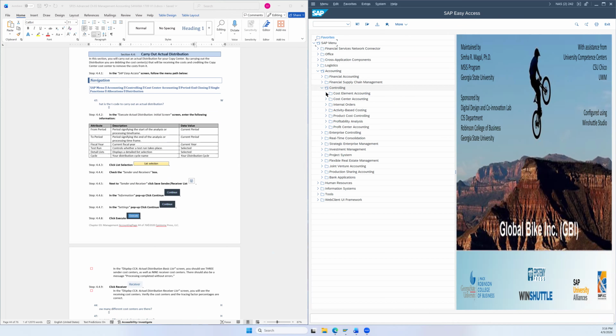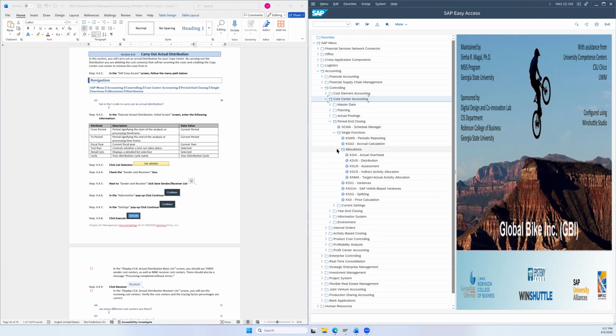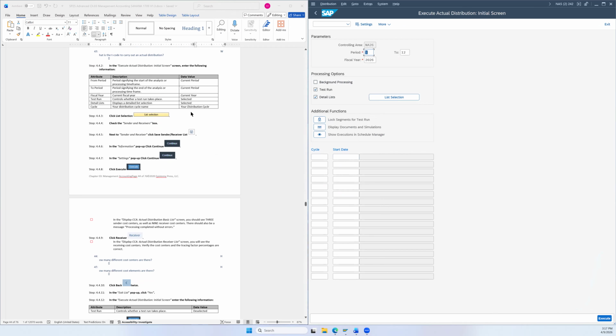Accounting, controlling, cost center accounting, period end closing, single functions, and allocations menu, and then it's going to be distribution. So we're going to double click on distribution. There's our T code if we need it. Distributions, distribution. All right.